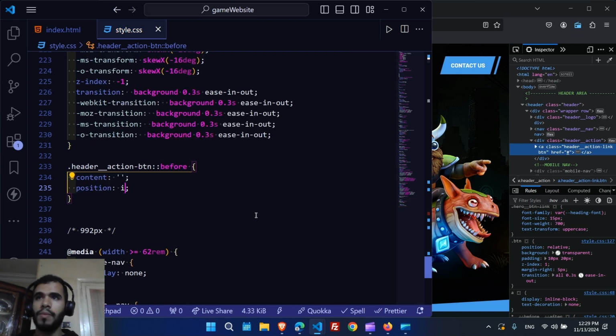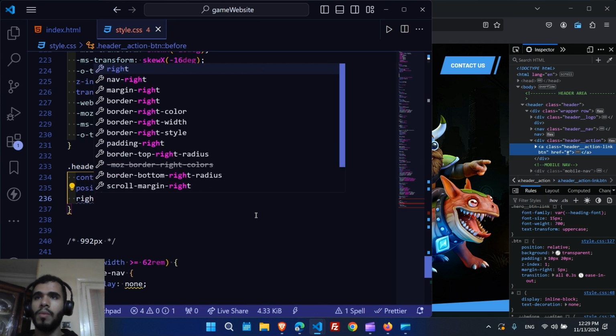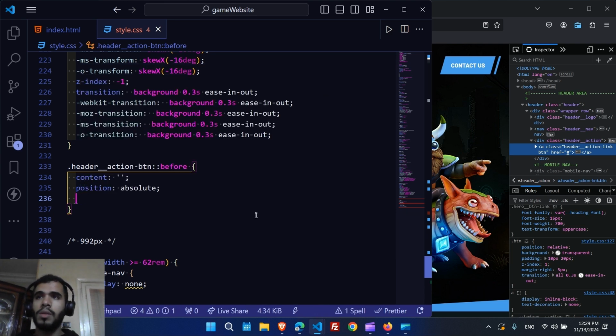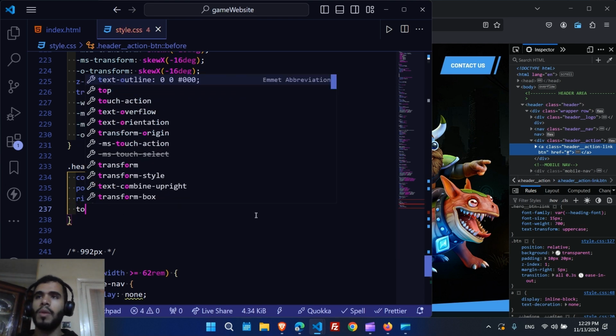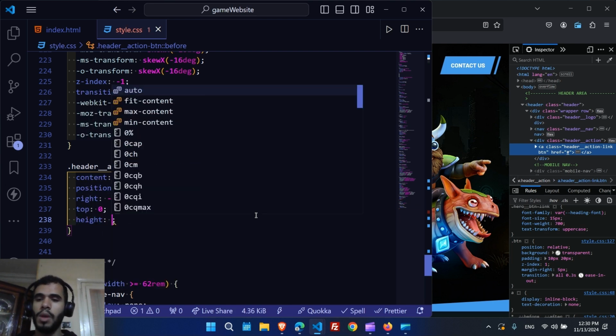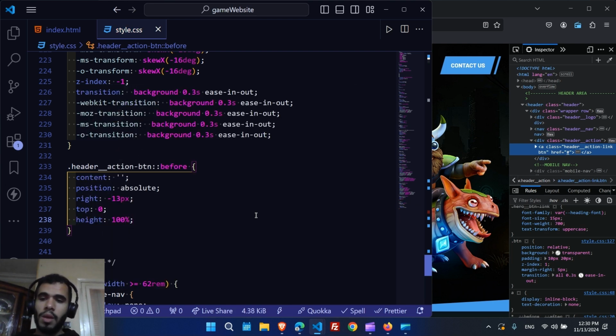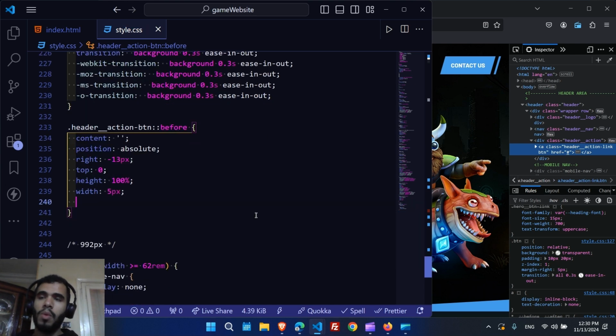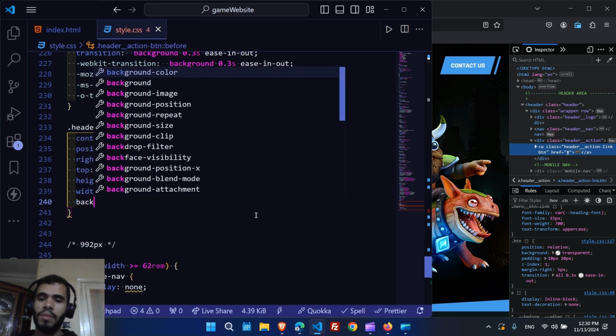Content, position absolute, right, it's on top 0. Okay, so we'll make height 100% with 5 pixel.